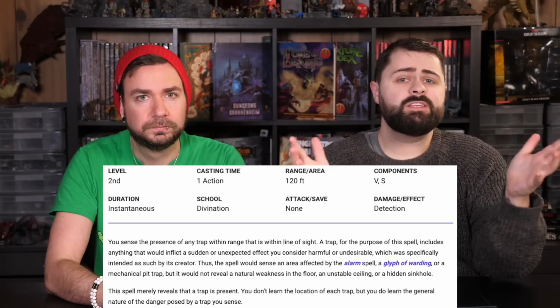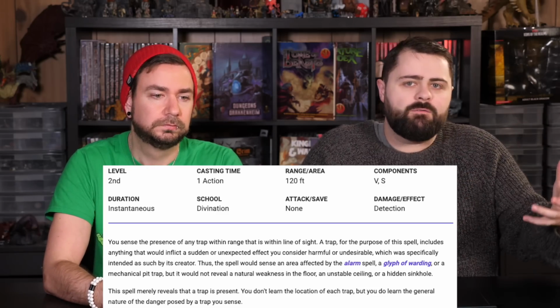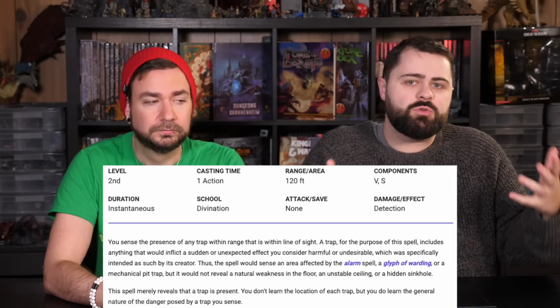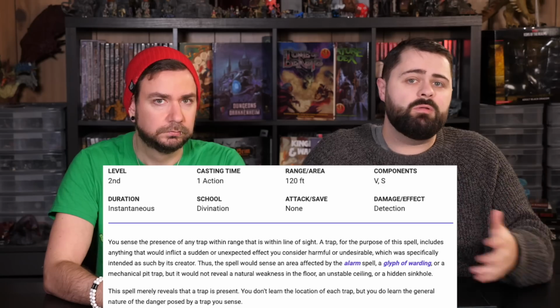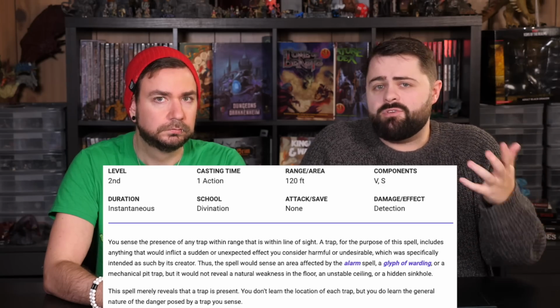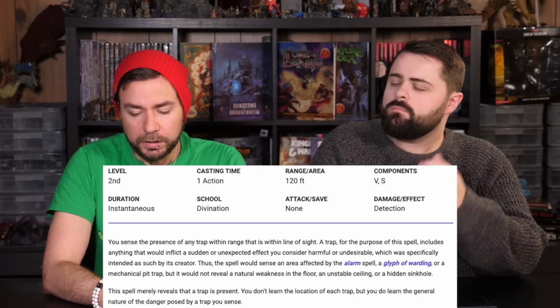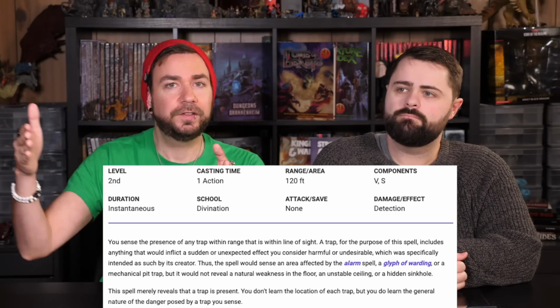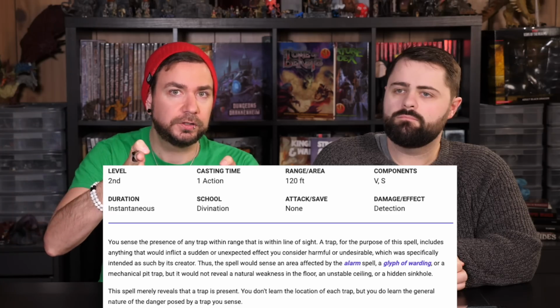The other problem with fixing Find Traps is that we don't want to make it so powerful that it makes a nightmare for DMs and makes it basically impossible for them to surprise players with traps, and makes every other method of finding traps utterly and completely useless. This is only a second level spell, and so it should have a reasonable level of power. So first of all, we're actually going to do something interesting here, and instead of keeping the range at 120 feet, we're going to reduce the range to 60 feet.